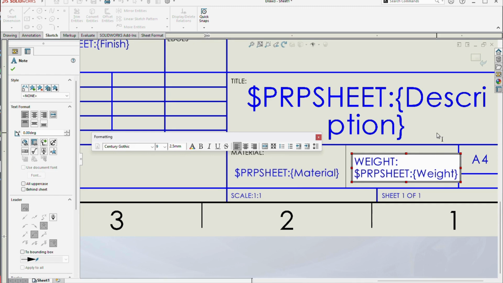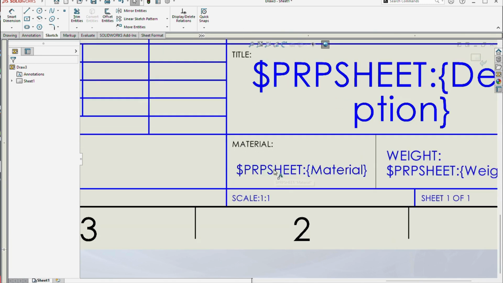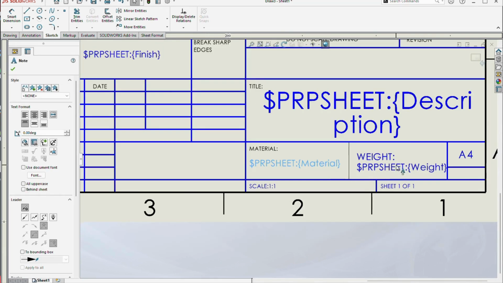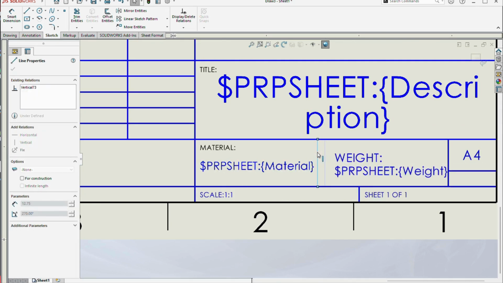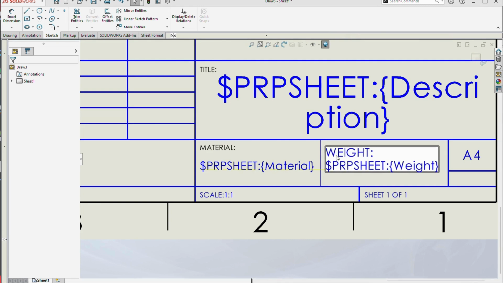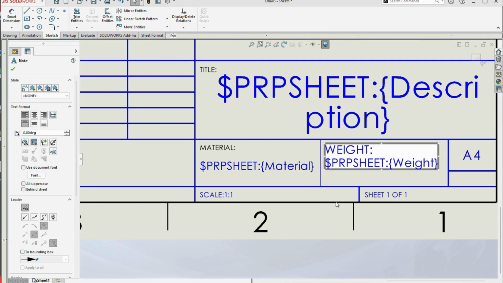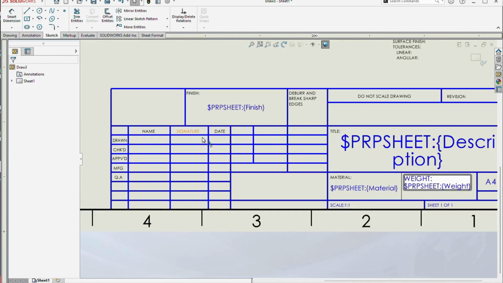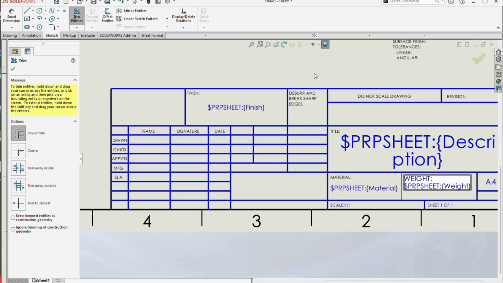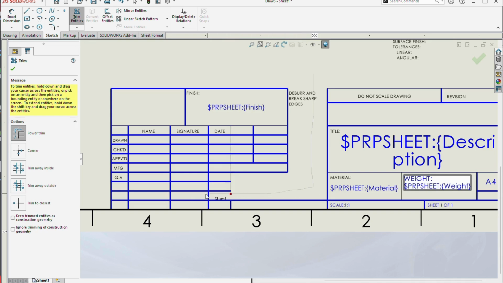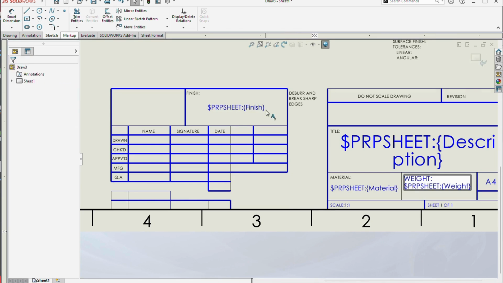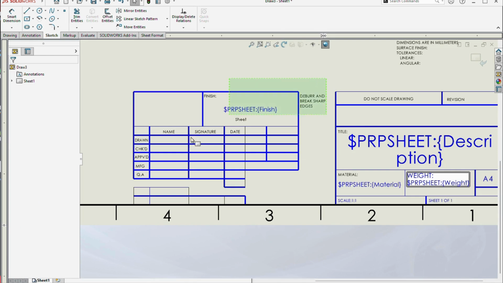Enter. I don't want anything else from here, so I'll trim all the lines and delete this one.